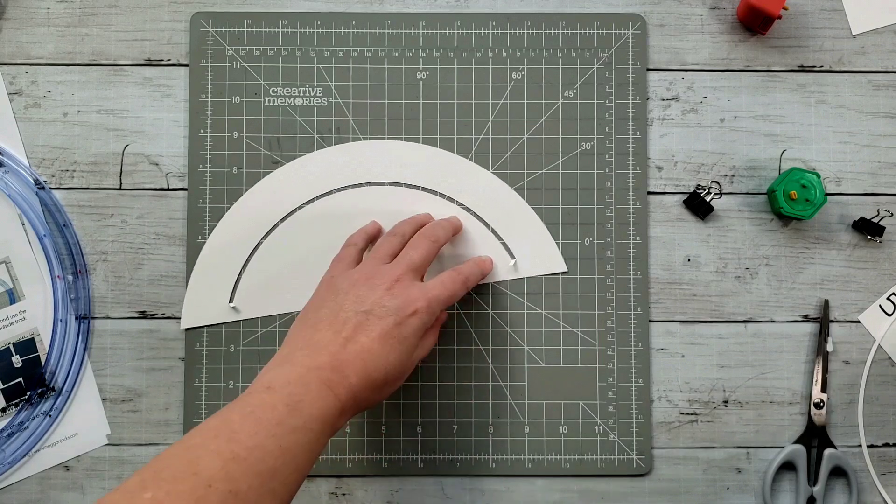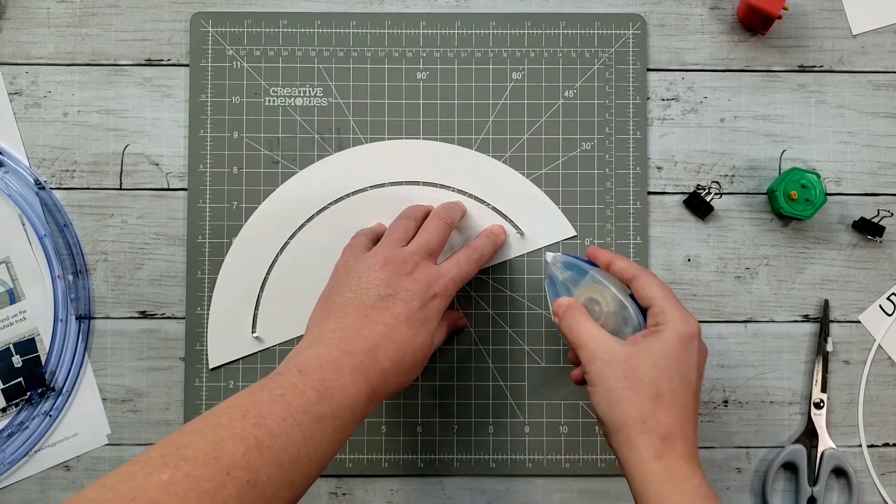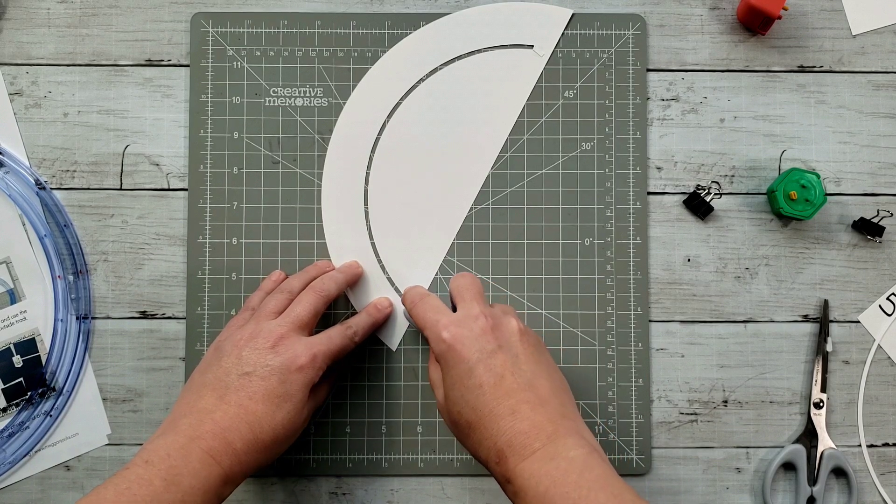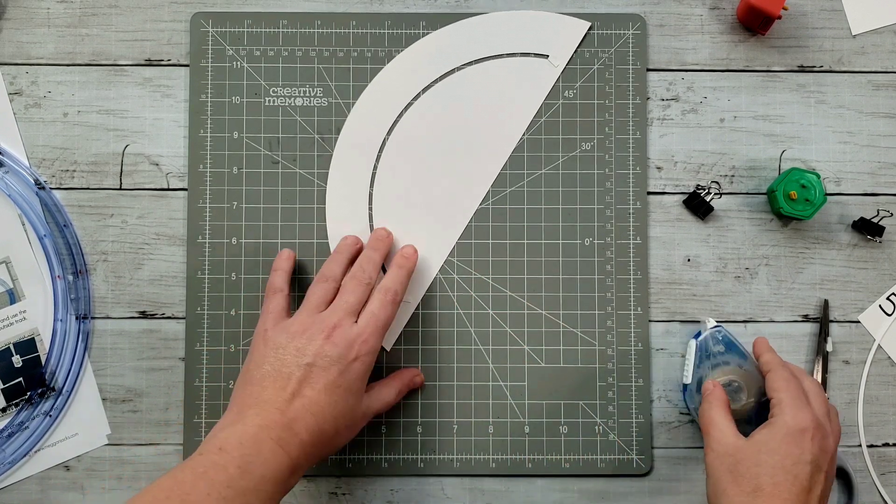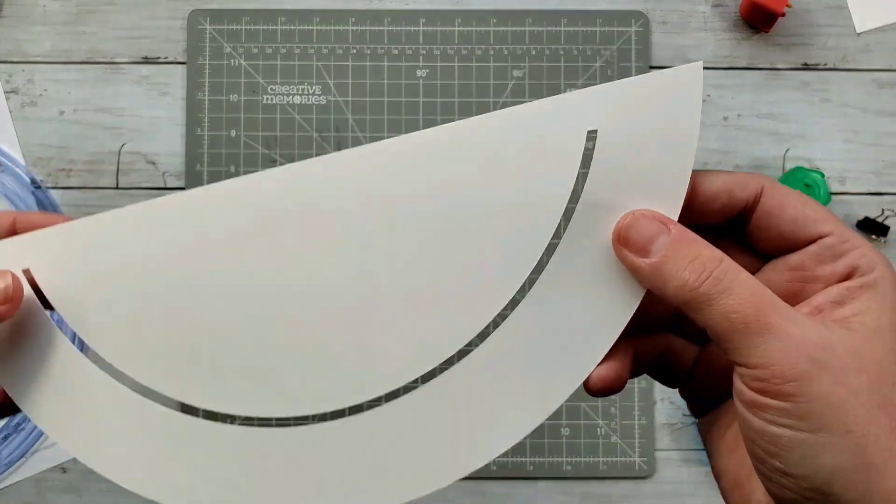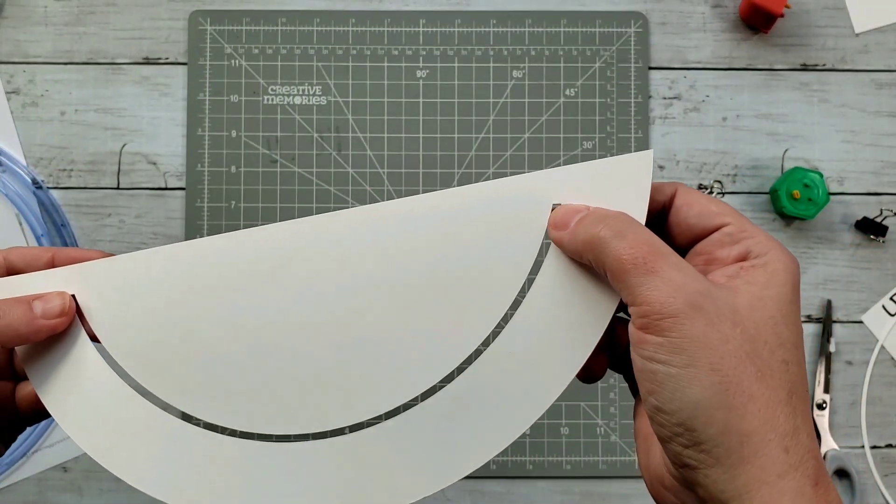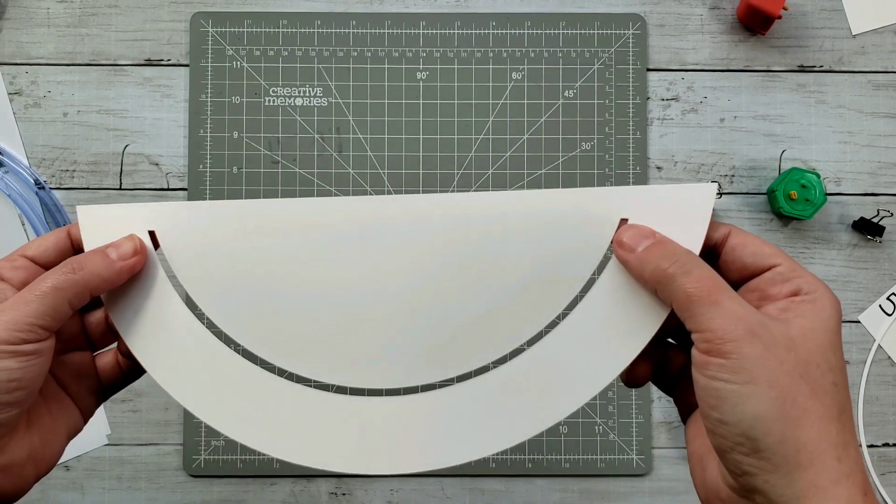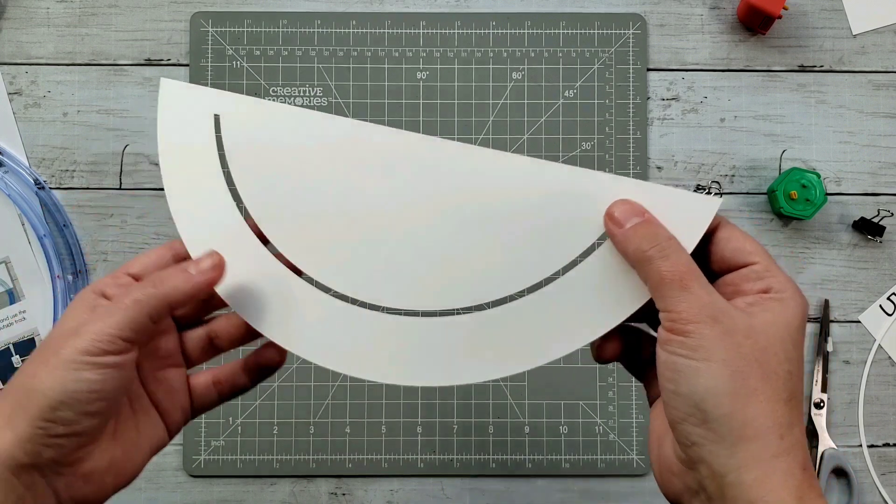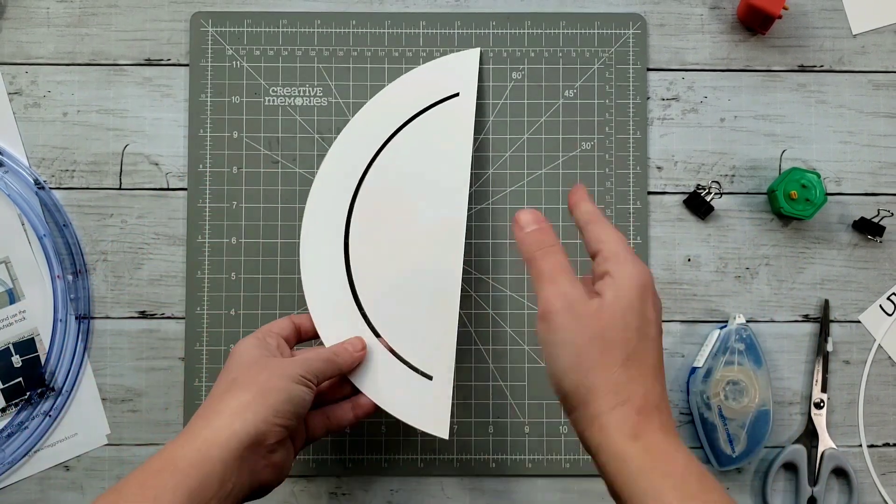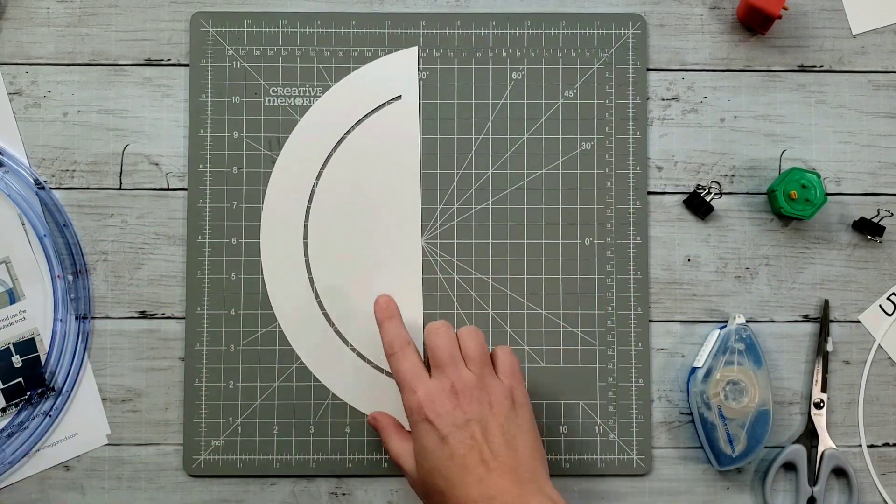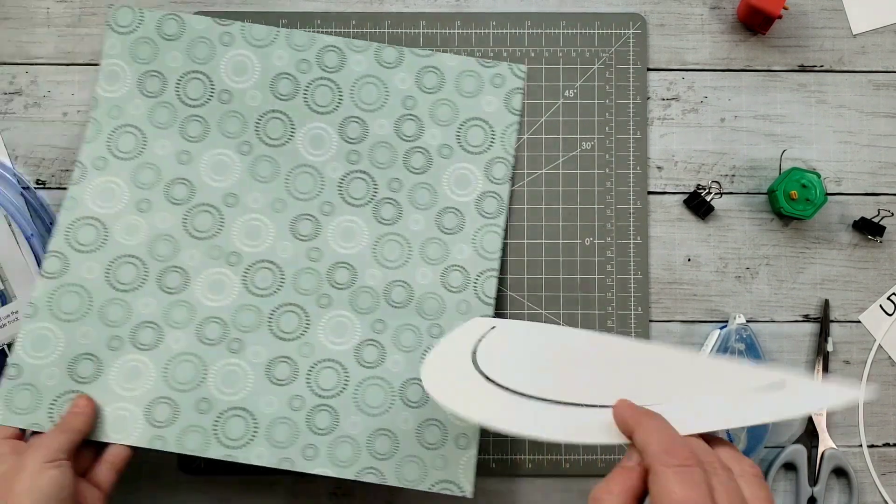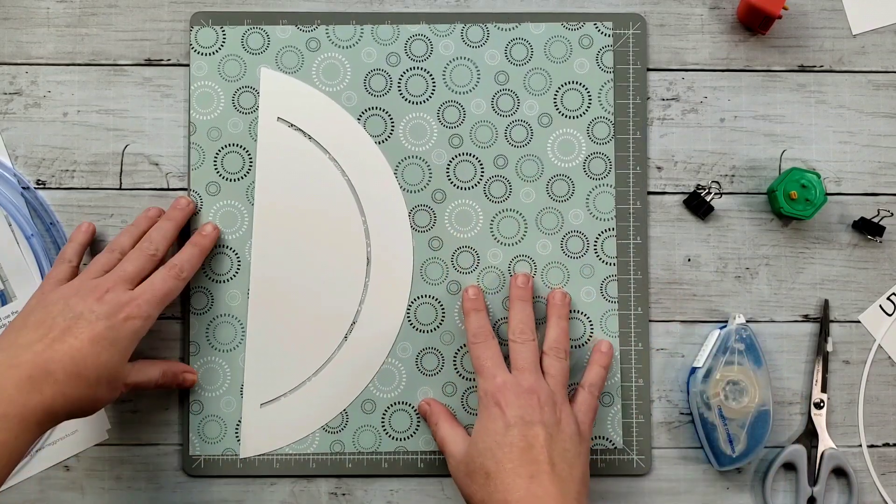And then I will grab my adhesive on the backside and I'm going to go in and I'm going to put that tail down. I'm using cardstock. So you won't notice this bump at all with the cardstock for sure. And what that allows me to get is a really nice clean edge there. If I were to use scissors, it would not maybe look as clean. So you can do whatever option you like. I just happen to use the fold back technique so it's nice and even.